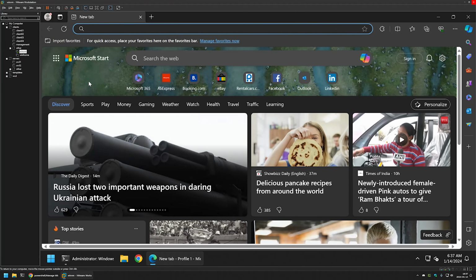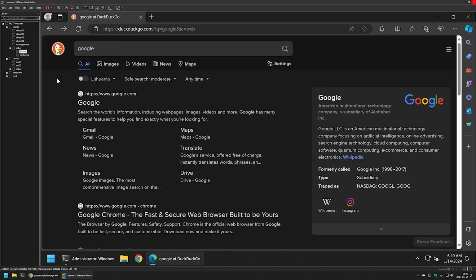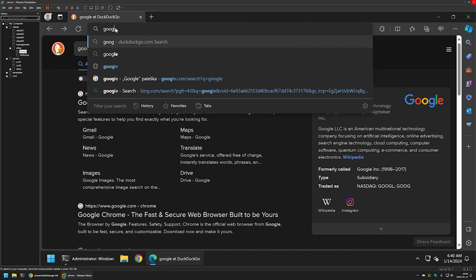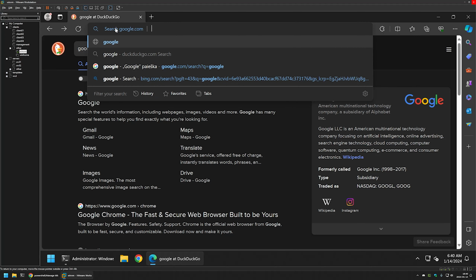And if I perform a search now, let's type Google once again. And this time you can see that the search is performed by DuckDuckGo. If I click on it, the search was executed with DuckDuckGo. And because I configured my secondary search engines, I can click here, I can type my keyword, so it's Google for Google. And if I type space after Google, you can see that now it will perform searches with google.com.